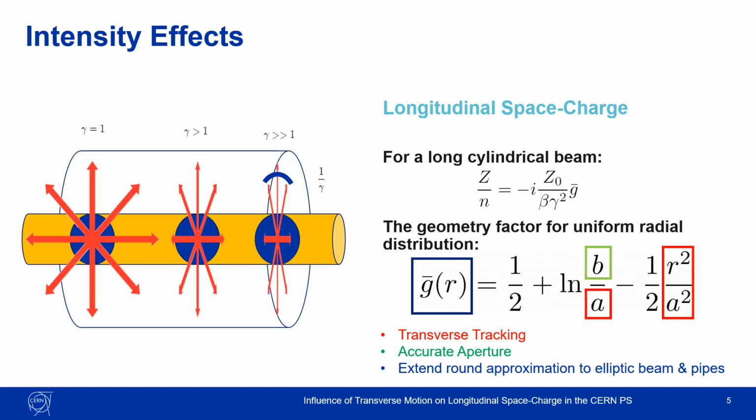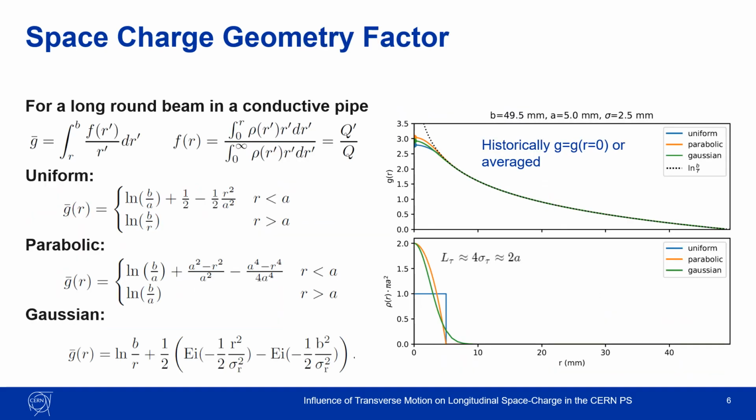The space charge impedance scales inversely with beta gamma squared, and so accordingly, longitudinal space charge is a largely non-relativistic effect except where the total intensity is extremely high. The relative space charge effects for off-axis particles can be described for uniform, parabolic, and Gaussian transverse bunch distributions. However, the effect of making these distinctions is minimal, and so the numerically cheapest model can be used.